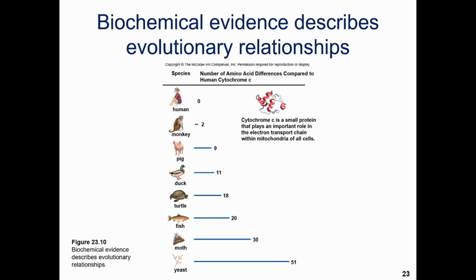And yet, we still share this protein, albeit somewhat altered, between ourselves and yeast. Something that I'm sure when you look in your pantry and you make your banana bread, you're not looking at your yeast and thinking, this is one of my distant cousins. And yet, you still both use the same kind of protein for the same kind of function, with just some differences between the two.